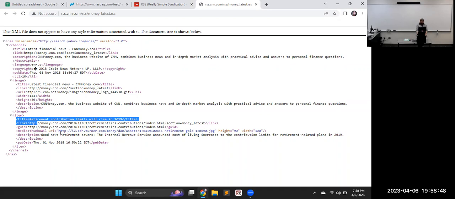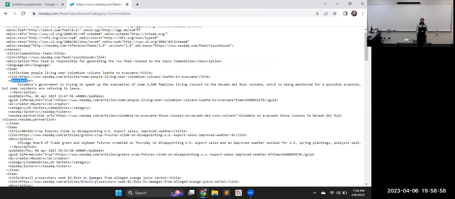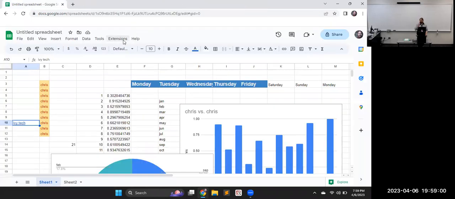A link to it and news stories coming out from CNN on RSS feed that we can then process and add some styling into our things, or we can feed it straight into a spreadsheet. That's probably what you saw. So we can grab that stuff, the data sources, and link them together.